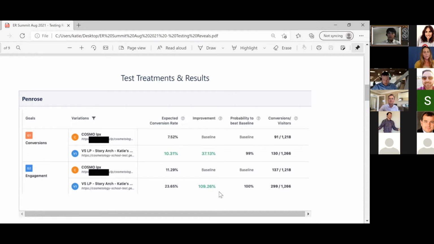Now, this is the element that I'm the most excited about. This is where we're measuring engagement and what that means. When we say a conversion, this is a form filled out, a lead gathered: 37% increase in leads, over 100% increase in engagement. When we say engagement, that just means where the prospect has clicked anywhere on the page. And there's obviously going to be an immense correlation between these two numbers. That's how engaged the prospect is on the page.